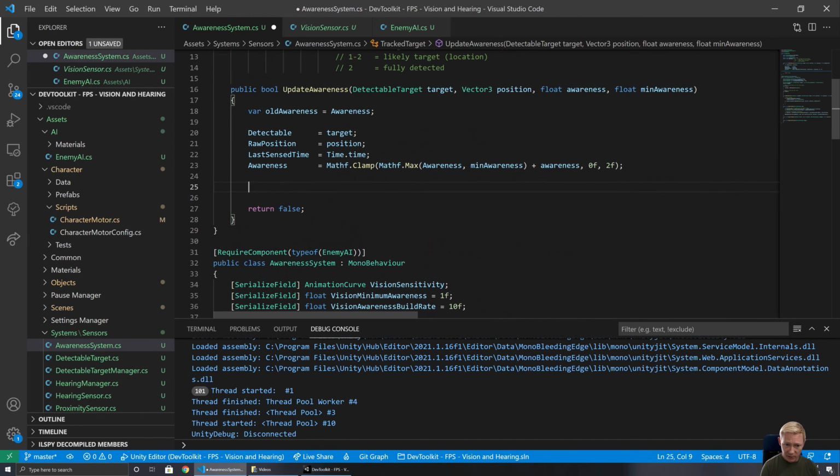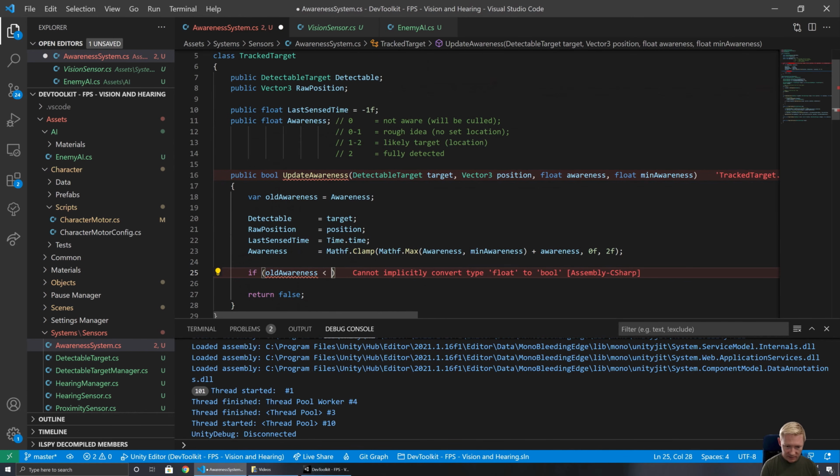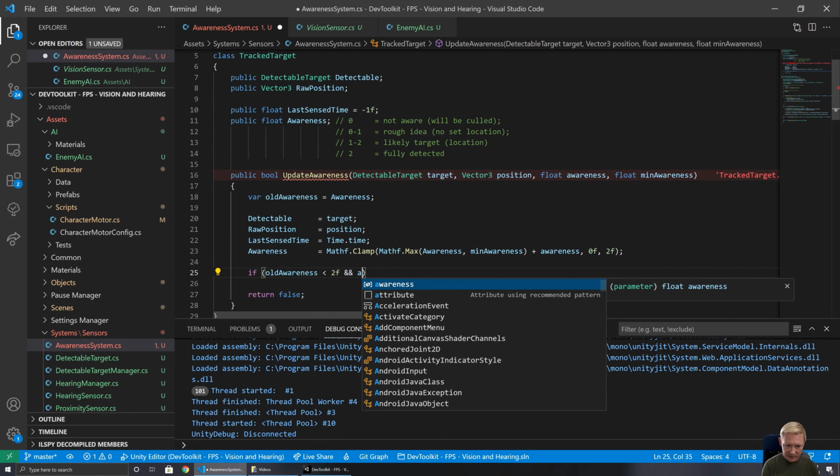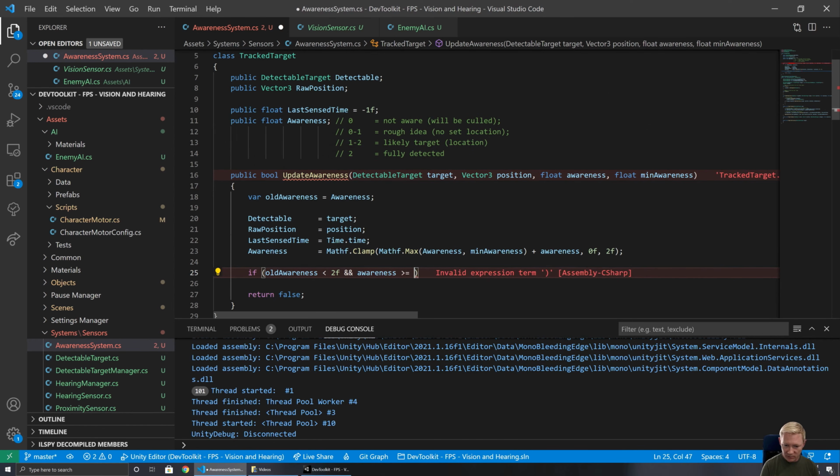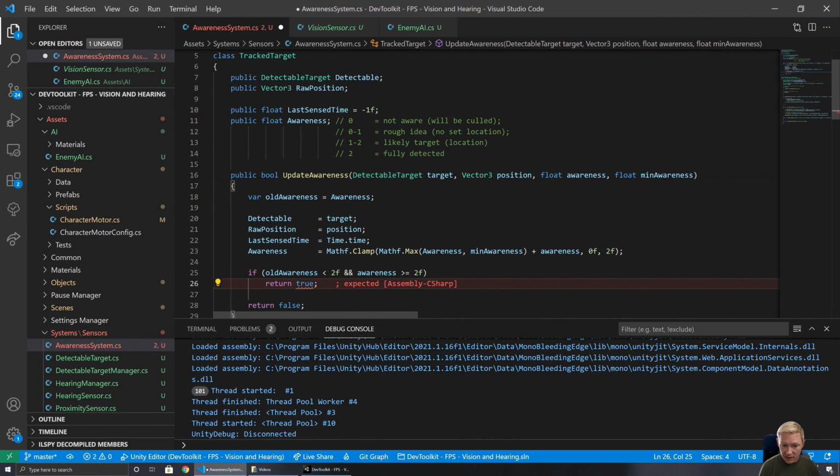And then we're checking for a couple of things. If old awareness is less than 2, and awareness is now greater than or equal to 2, then we return true. That's where we have gone from it being a likely target to now it is fully detected.